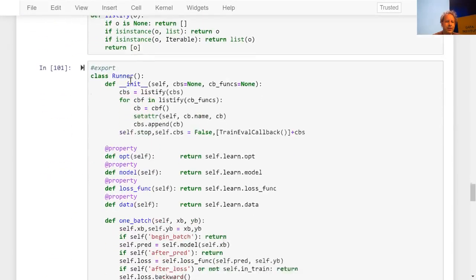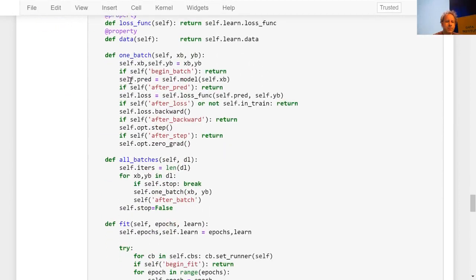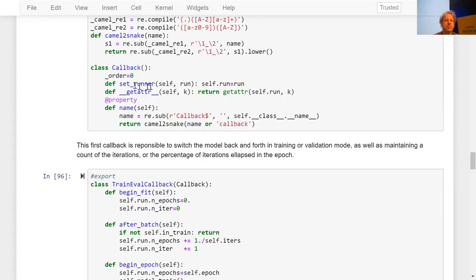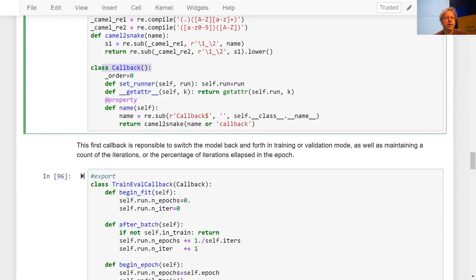Another nice thing about class callback is that I've defined dunder getattr. And I've defined it to say return getattr(self.run, k). An important thing to know about dunder getattr is that it is only called by Python if it can't find the attribute that you've asked for. So if something asks for self.name, well, I have self.name, so it's never going to get to here.